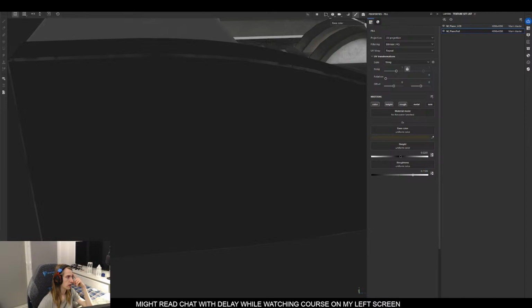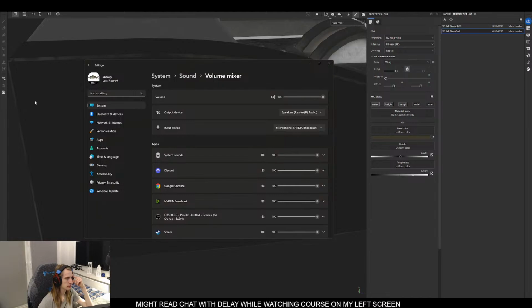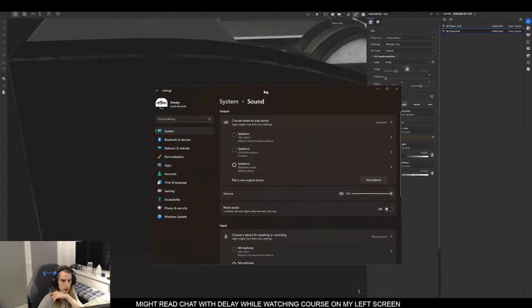Oh yeah, I think you're clicking on the speakers. It was like speaker open sound or speaker open volume mixer, because there was this hidden option.